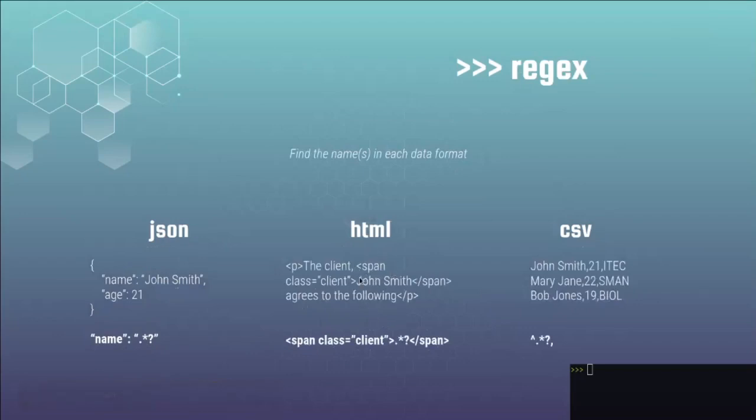For HTML, suppose that we've got this name that we want to extract. The pattern that we see is preceded by this span tag where they say class equals client, and then there's a closing span tag, and we want to keep everything between those two. So we have the opening span tag, the closing span tag, and everything between the two tags. And then for CSV, like we said, we want to start with the start of the line and then go up to the first comma. So this little notation here, the caret, means start of the line, and then we get everything up to the first comma.